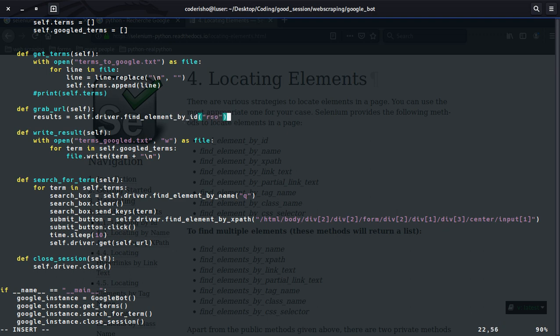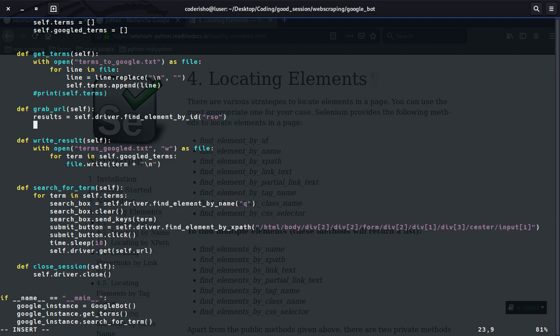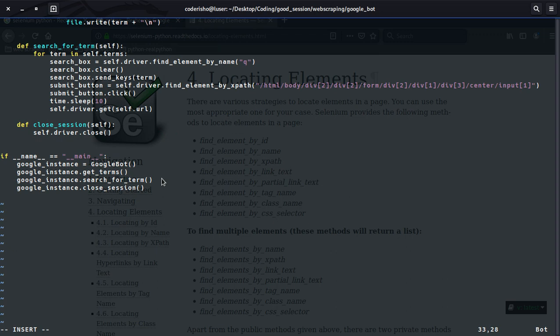So this is actually an object that's gonna contain a lot of. It's gonna actually come as a list, I think. So let's do print results .txt or .text, for example, and let's go back and run this search for term.